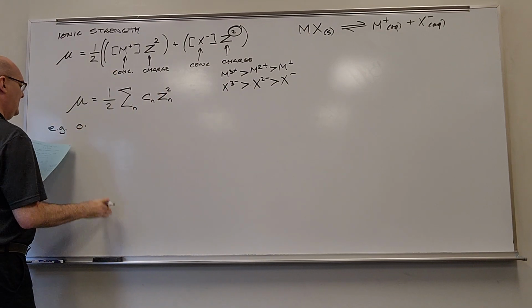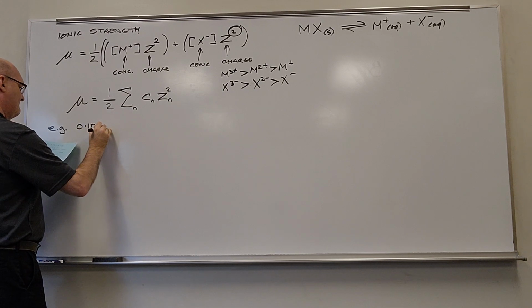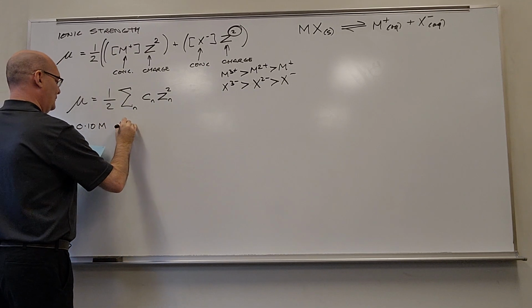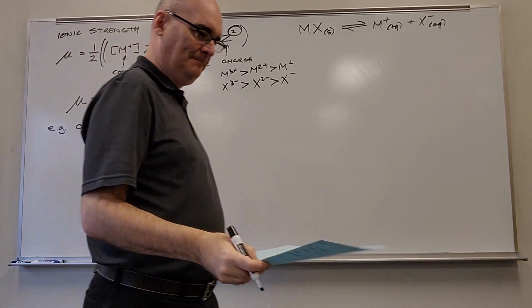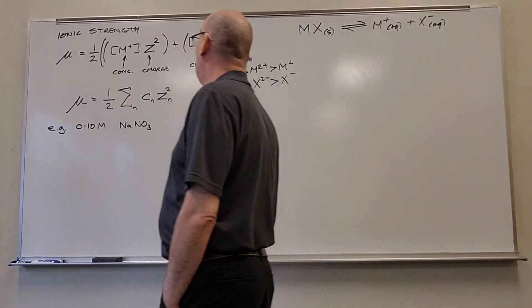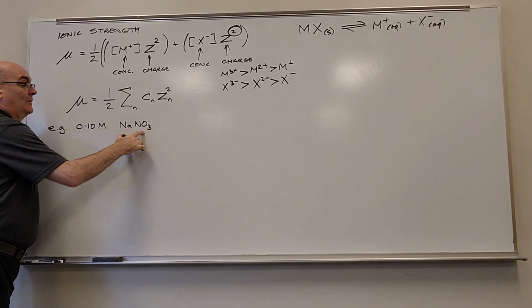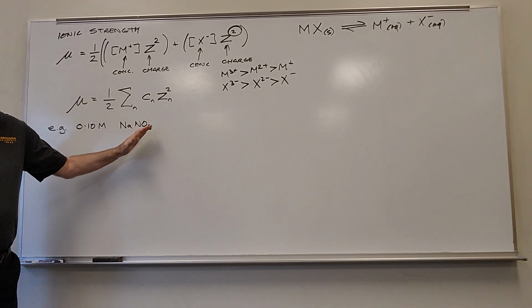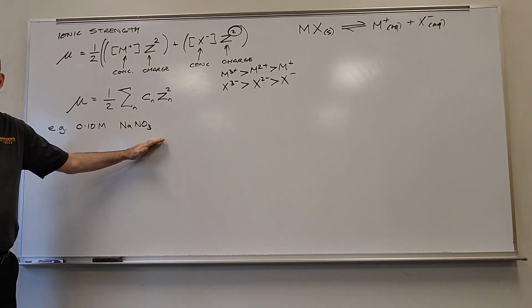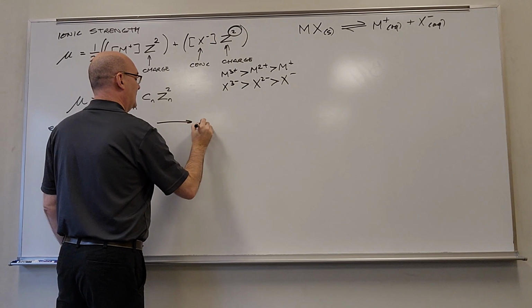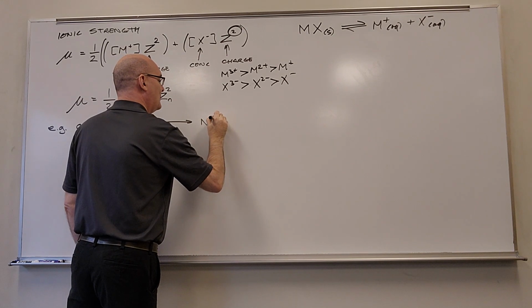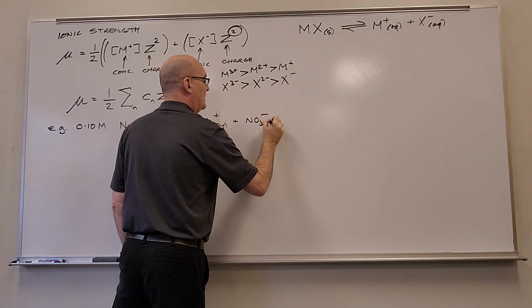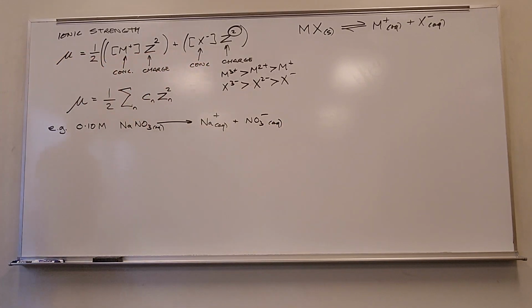If I have a 0.1 mole per liter solution, this one is just straightforward, of sodium nitrate. First of all, I have to figure out what my ions are. When this breaks apart, it isn't a sodium and a nitrogen and 3 oxygens. It's a sodium and a nitrate. So I've got to think that in solution, that's an Na plus and an NO3 minus. All nitrates are soluble, all sodium salts are soluble. This is a very strong electrolyte, guaranteed to be soluble in water.